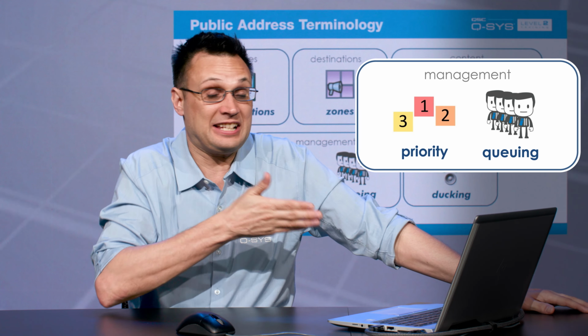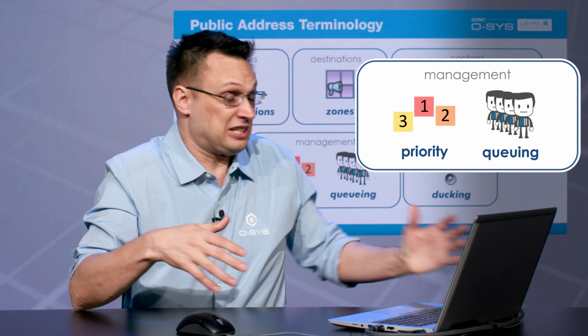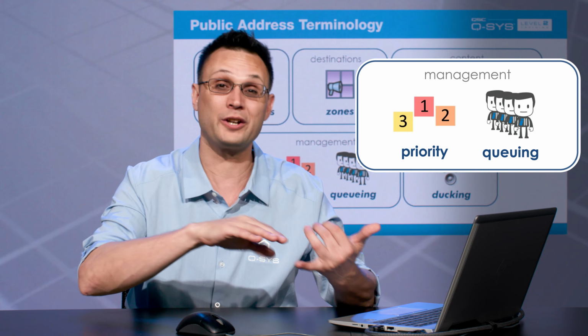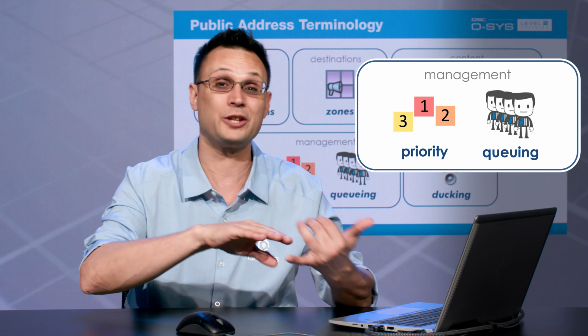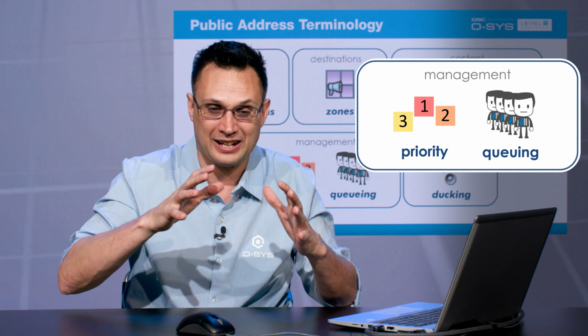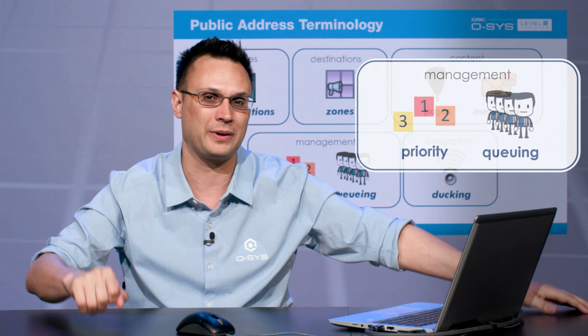We need to make sure that if multiple announcements are going to a zone at the same time, that they know that they have to wait their turn in order of their priority. You have to determine what happens if it sits in that queue for a really long time. Is it still relevant? Do you want to throw it out because it's been sitting in the queue for an hour? What do you want to do if it gets booted multiple times from being played and then goes back into the queue? These are all really minute details, but you have the ability to customize all of them in your paging system, which again is why this takes a good long time to really look at all of the details and what we can touch.